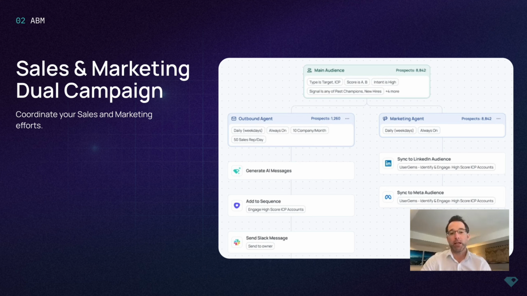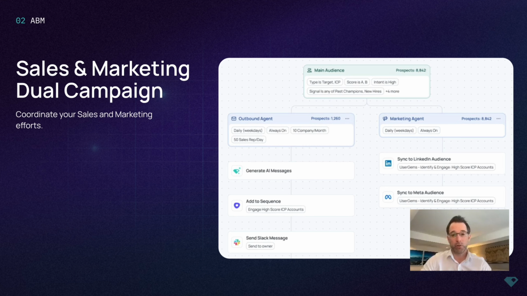The way this works is that every campaign now has an outbound arm and a marketing arm. And this means the very same people that you've defined in your audience will run through the outbound arm. They will be added to Salesforce, for example. They will be added to Sequence, but they will also run through the marketing agent.